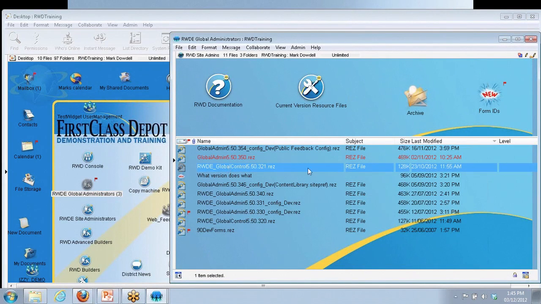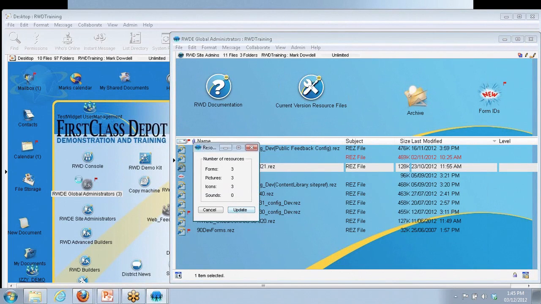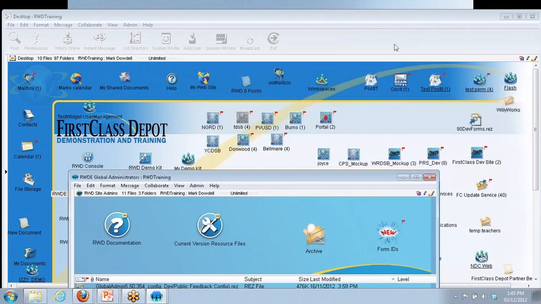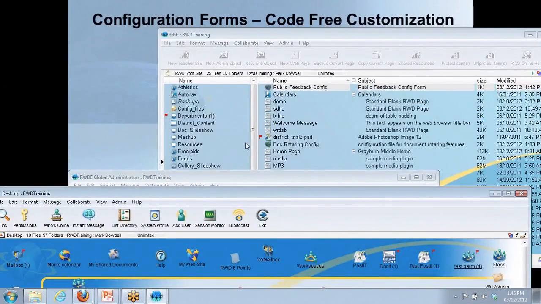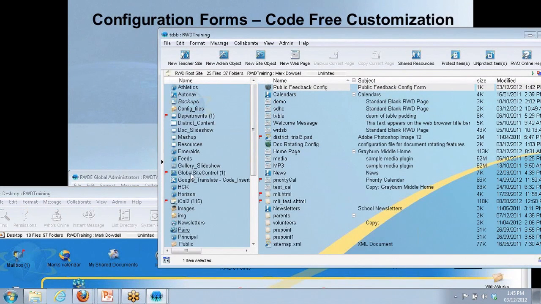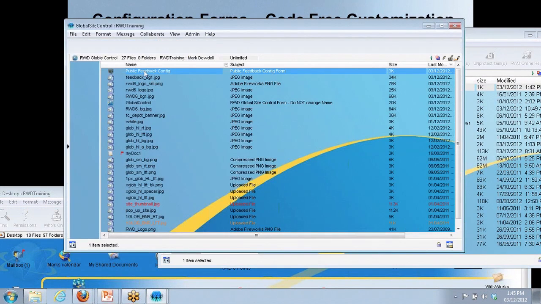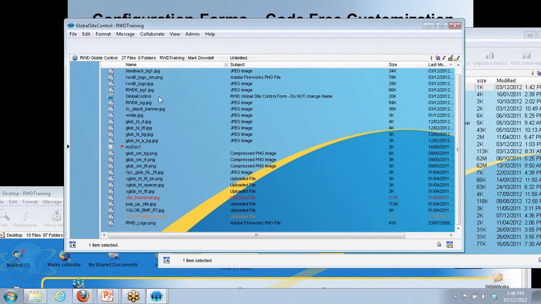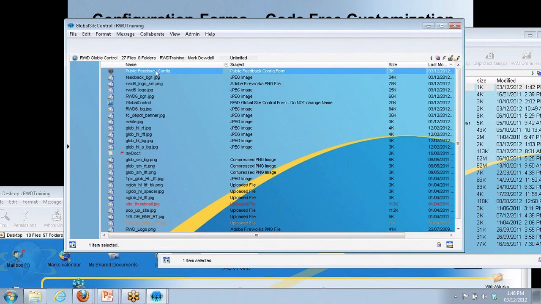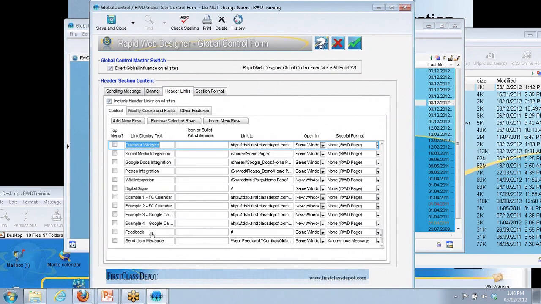I always regret when I open up a can of worms and I have to follow through on the can of worms. But in this site, the global control, I've kept it non-hidden here. And I'm flying around here to get you. There's the public feedback config form that I created for this particular thing. And the call is simply this.